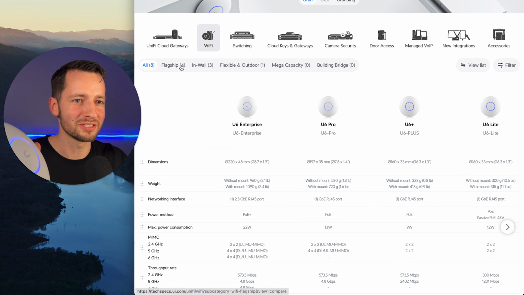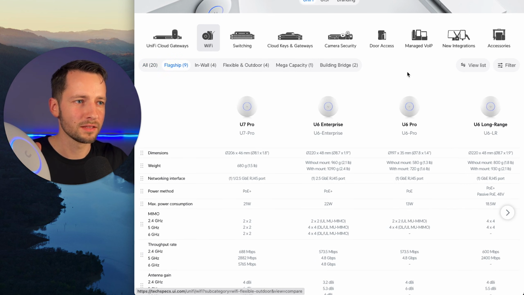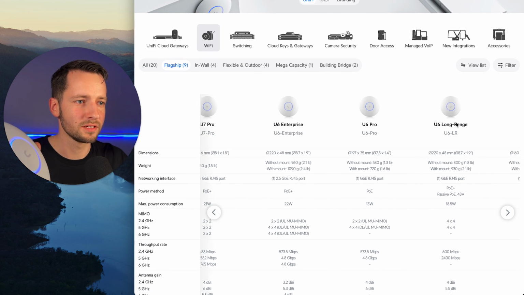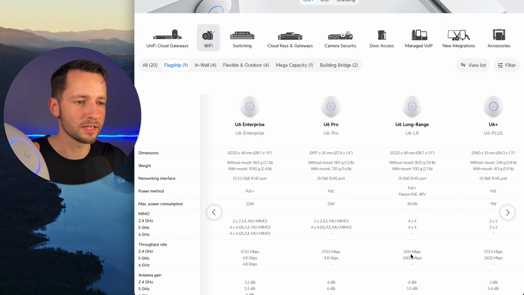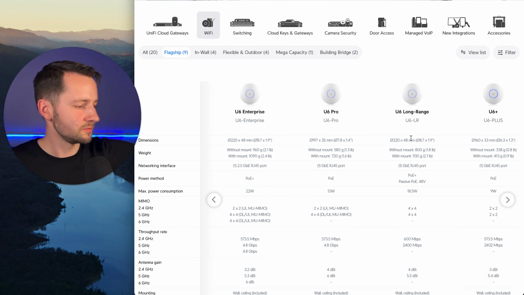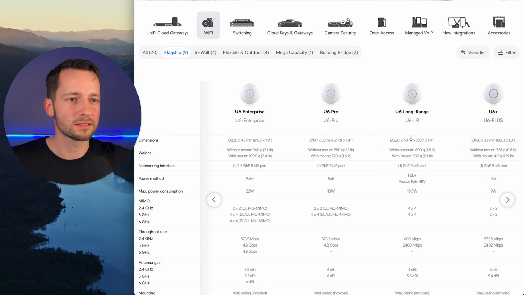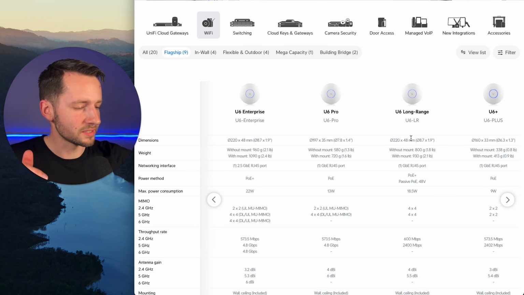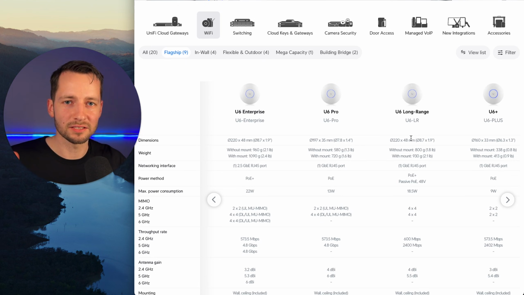Where's the LR? There's a long range here that you can get. I'm just filtering this out. Here we go, U6 long range, for example, right? Covers 2,000 square feet. So most likely your existing built-in Wi-Fi router does not do that. So you could actually just place this unit next to your router and disable the access point from your existing router. So I'll show you how to do that with Netgear right now, but it'll be very similar on other devices.